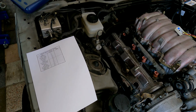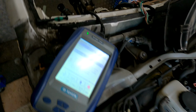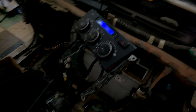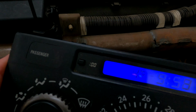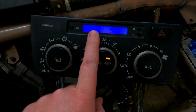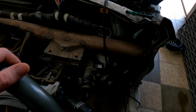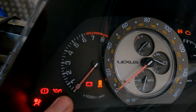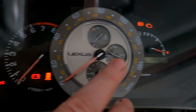All right, so to start off with, we're just going to put the ignition on. All right, so that's all on. Let's move over to you. It's a nice sunny day, so we've got 24 degrees on there, so we know that the outside or ambient temperature is working. We're going to move over to the clocks, and you'll see we've got the check engine light working as it should do. We've got the battery light, we've got the oil pressure light, and obviously everything is reading on the dash as it should.